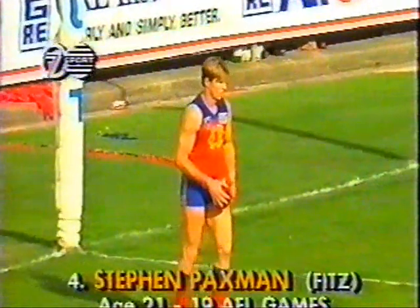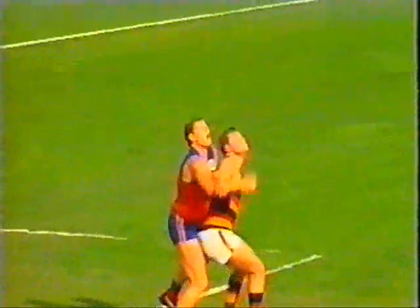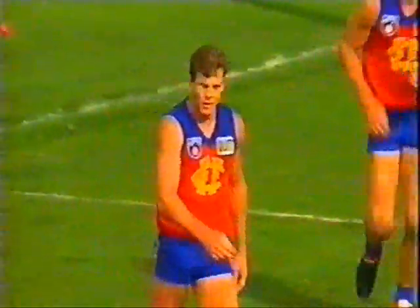Yes, you did right. Paxman to kick the ball back into play for Fitzroy. He's kicked it in nicely on previous occasions. This is no exception. Gale can't mark. Marshall at the back. Oh, down from a Dundas bump. McGuinness now outside 50. Kicks it well to the front of the goals. No mark taken. Seacamp knocks it over and hits the behind post. And it'll be a boundary throw-in in that left forward pocket for Adelaide.